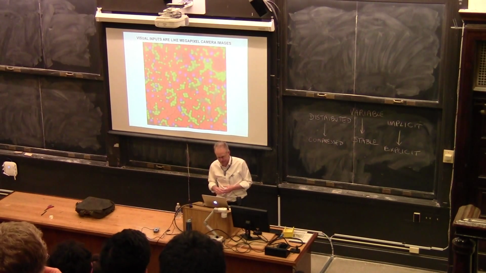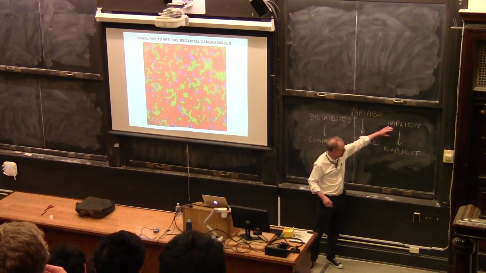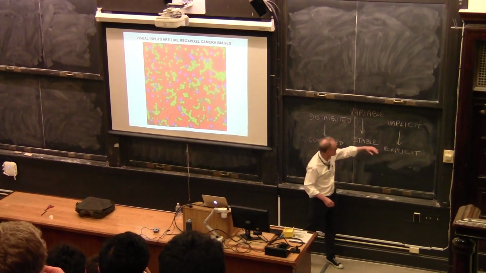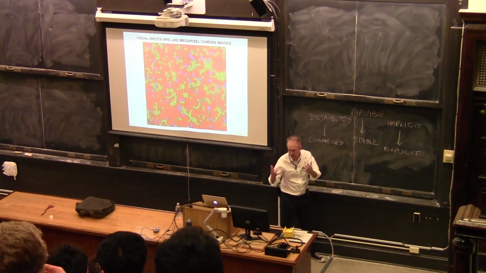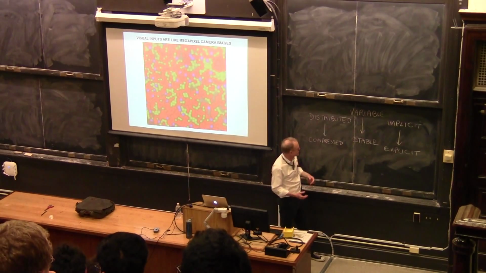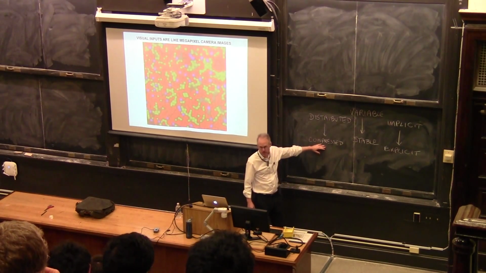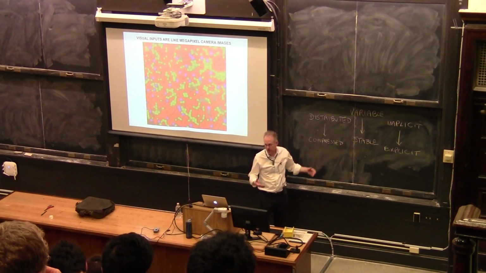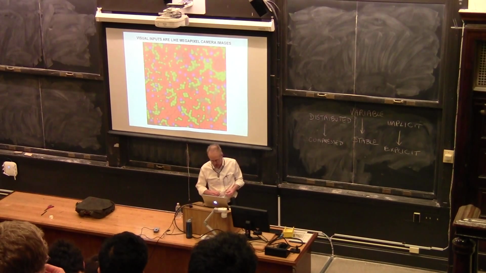So what visual cortex has to do is make implicit information explicit, to make variable information more stable, so you only have to store the same thing in memory and you're sending the same signal to other parts of the brain. And it has to vastly compress the signal, so instead of requiring millions of channels, it can require a reasonable number of channels for sending signals to other parts of the brain.